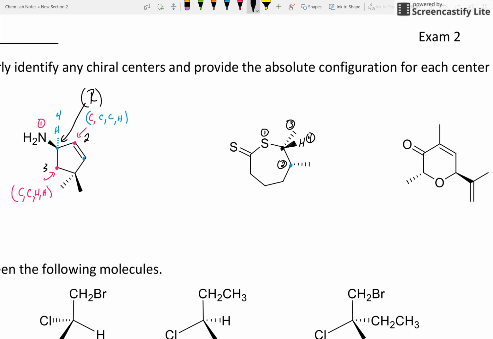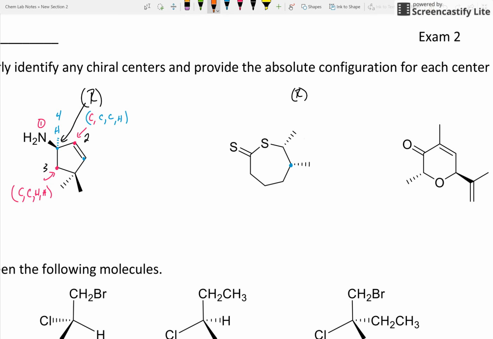The methyl group pointing away from us here is number 3. So remember, if the 4 is facing towards us, we look at the perceived versus the actual rotation. Perceived is just how we look at it right here. The 1, the 2, and the 3 look counterclockwise, but that is our perceived. The actual is going to be clockwise then. So if the 4 is facing towards you, perceived versus actual. Let me erase that. Come back here.